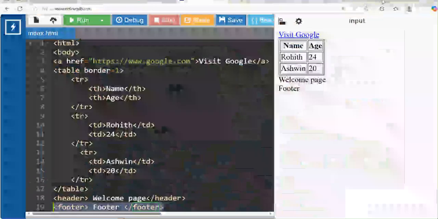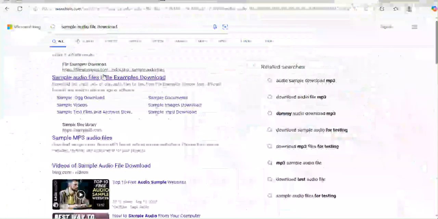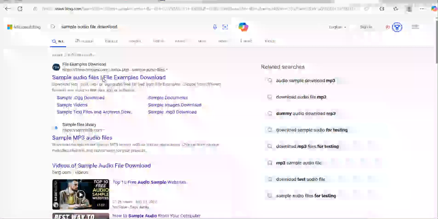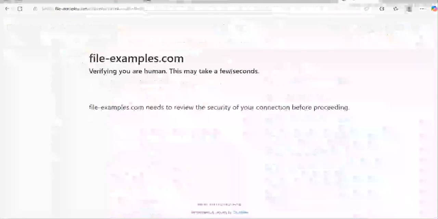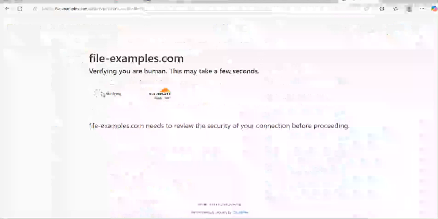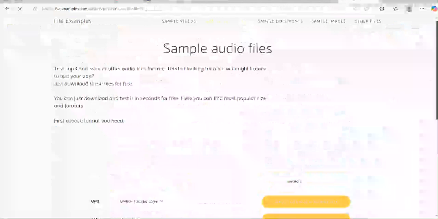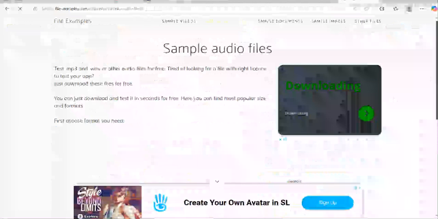Some sample audio file, download. Let me download this.